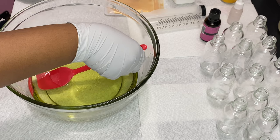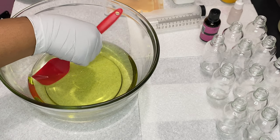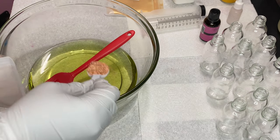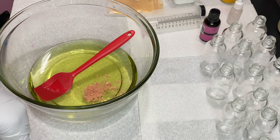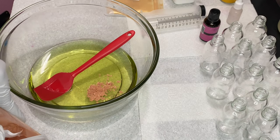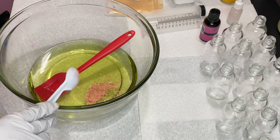So after doing that, it is time to add our pigment. So I'm gonna start with my first pigment and add about 2 spoons worth of that pigment. This pigment is more of kind of like a blush, a gold, rose gold.